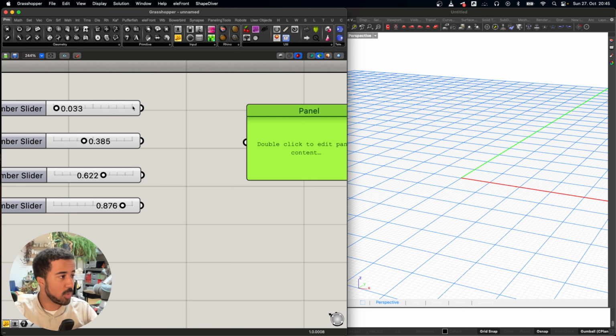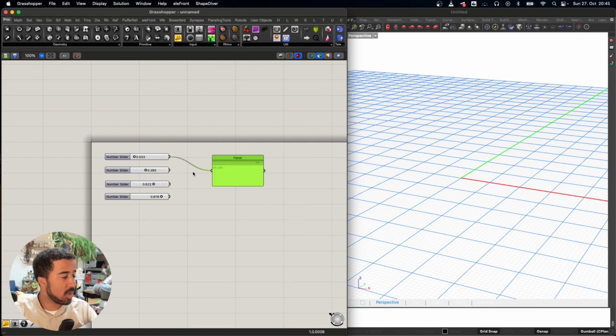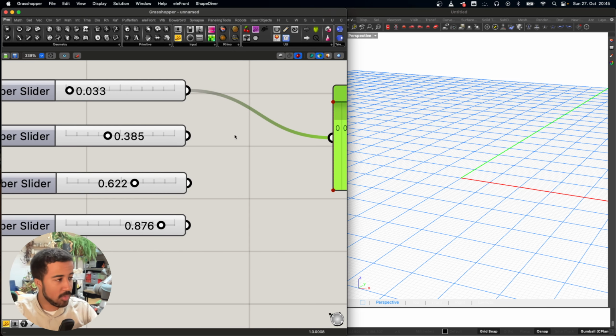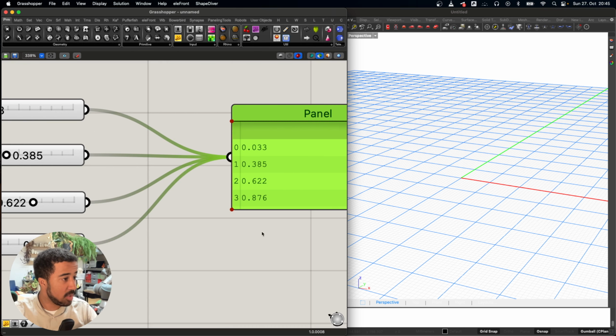So instead of having just one value that is shown to me in the panel, I do want to have multiple values. And what you can do in Grasshopper, and what a lot of people show you in tutorials, is that you can hit Shift and add multiple outputs to one input.